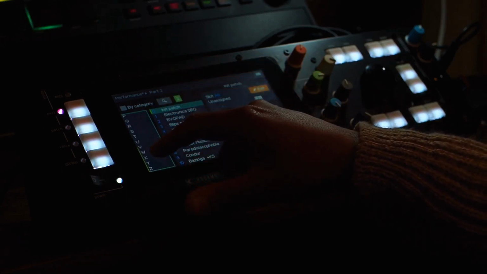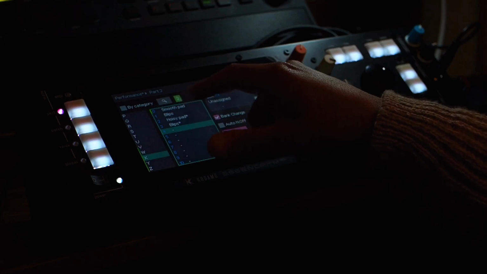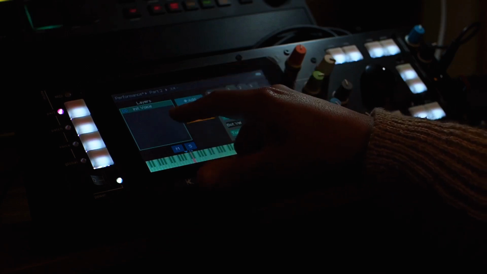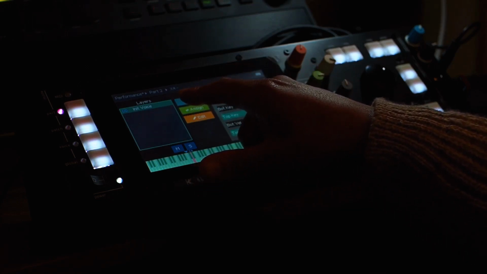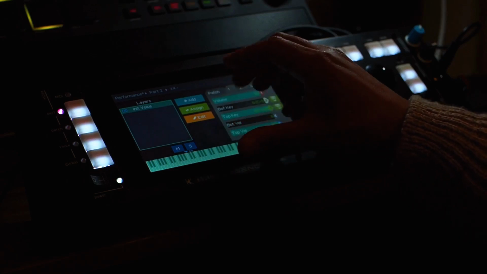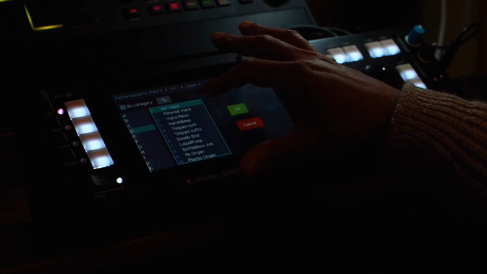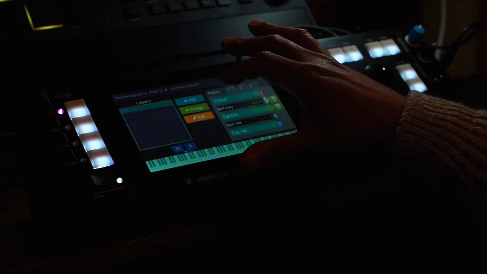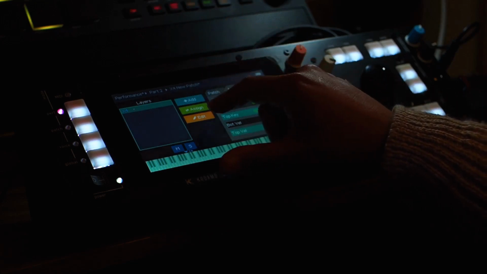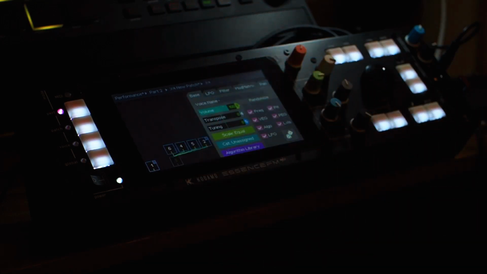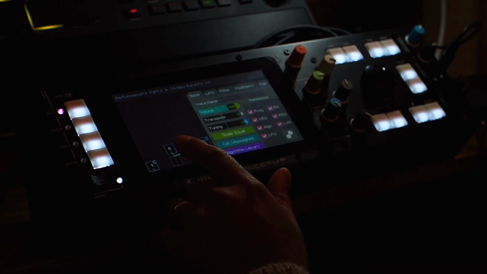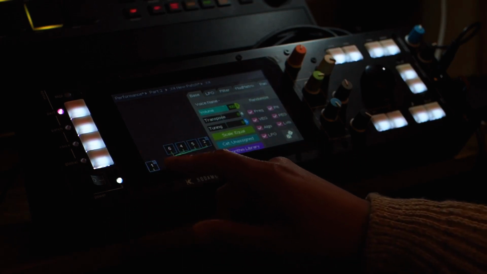look for a blank patch, which I've done by going into bank X. So we are now going to assign a blank voice to this patch. So let's go to edit. So here we can see we've got the initialized voice that you'll be familiar with from the first half of the video.